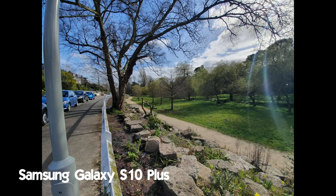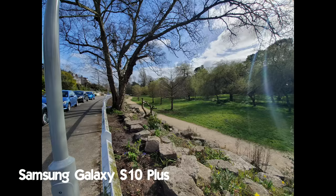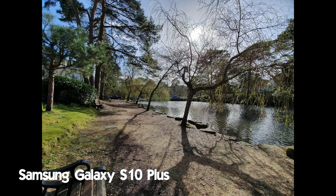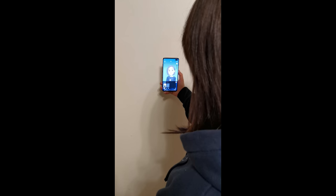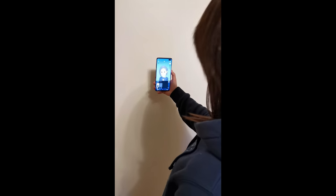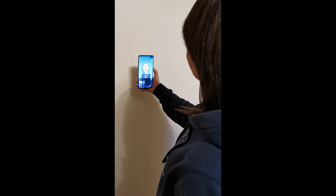I've been equally impressed with the wide angle lens of the S10 Plus. The Nokia 9 doesn't come fitted with a similar lens, and the images from the S10 Plus wide angle really benefit the actual picture and don't come with too much distortion. I would certainly use this a lot and I think it will prove a very popular addition for Samsung. AR emojis are also back, allowing you to use a selfie to create an emoji that looks just like you and follows your movement.